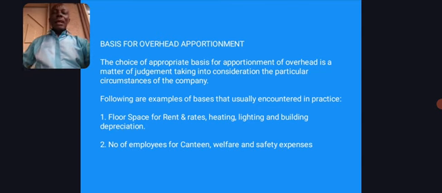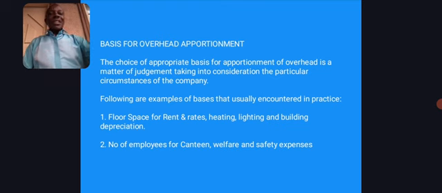When can we apply this? For instance, the cost of running a canteen. You know, in a canteen, the employees go there to eat. The cost of a canteen can be shared to the cost centers. How? On the basis of the number of employees that go there to eat.